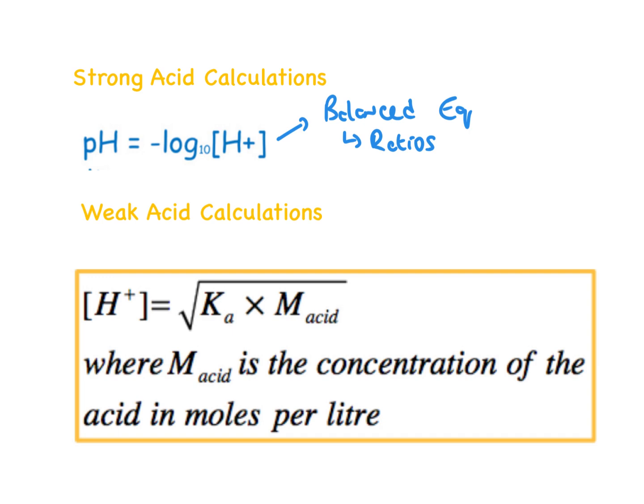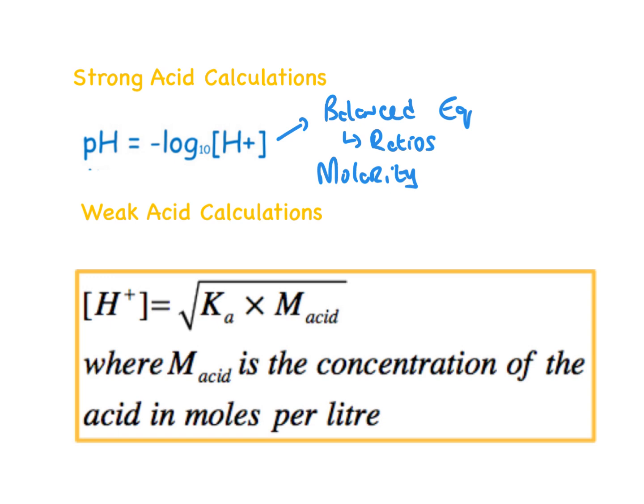And secondly, you also need to be able to figure out molarity. So molarity is moles per litre. So for example, if you're given grams per centimetre cubed, then you can get it into moles per litre. They're the main things that would be on a strong acid calculation. A weak acid calculation requires a little bit more work.